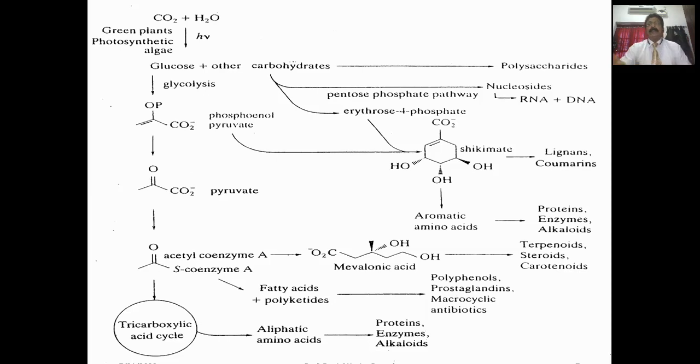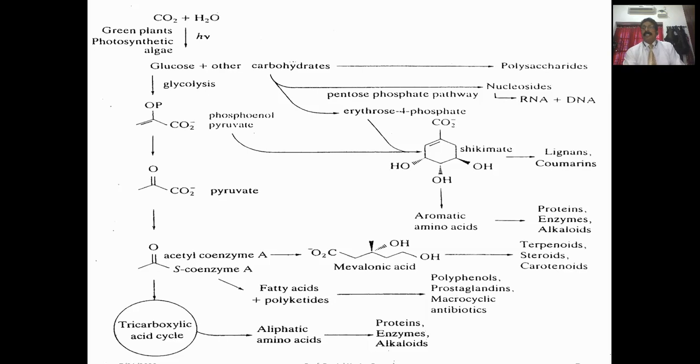Even the carbohydrate can directly enter the pentose phosphate pathway, which can give rise to RNA and DNA nucleotides. Pentose means a carbohydrate with 5 carbon atoms. Understand? So that is also one pathway which can give rise to RNA and DNA, and erythrose 4-phosphate can also give rise to Shikimate. See the structure of Shikimate, Shikimic acid. Remember it, so that when the next slide comes and I talk about Shikimic acid, you can recall this structure. There is a carboxylic acid group, a functional group, at position one, and below, in the third, fourth and fifth positions, OH groups are present, and a single double bond is present in Shikimic acid, and it is called Shikimate. Why? Because in ionic or salt form you call it Shikimate, otherwise it is called Shikimic acid.